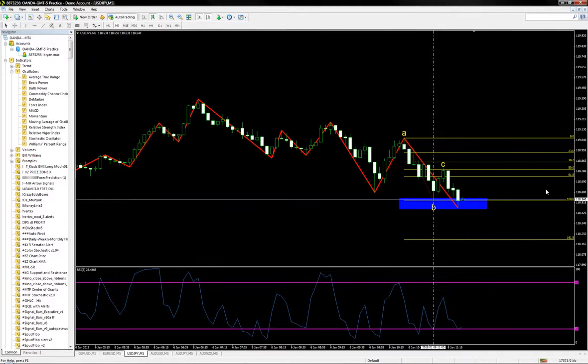So remember, all you're trying to do when you're trading binary options is identify an area on the chart. This is all your indicators are. They are just visual representations of where orders may be sitting on the chart. When I take a call right now, A, B, C, it's going overbought, oversold, and it's hitting 100 again.